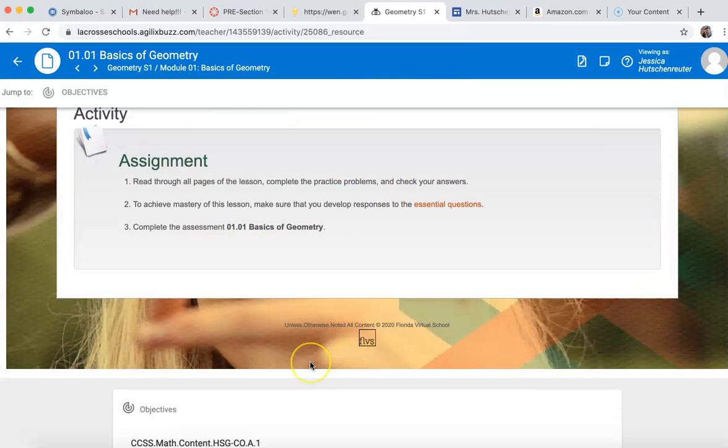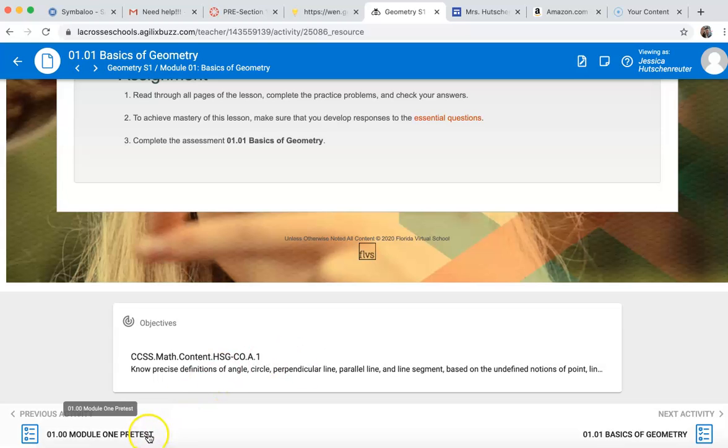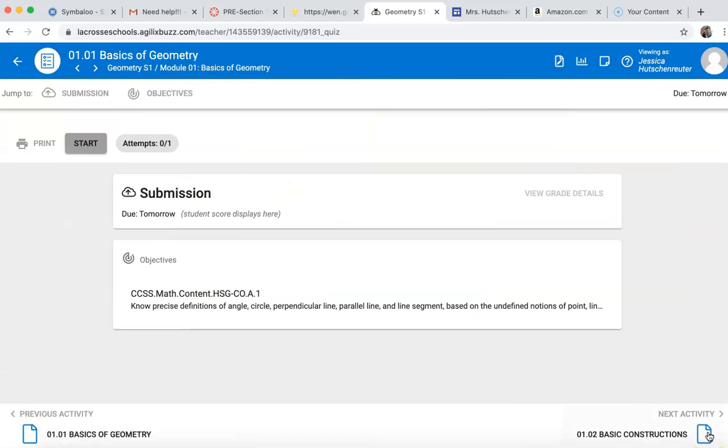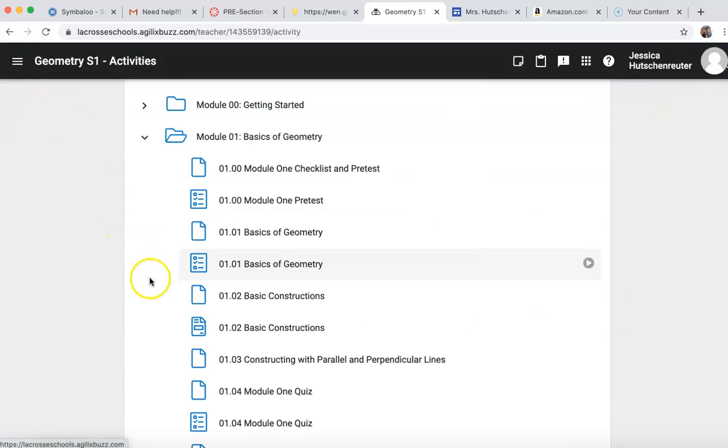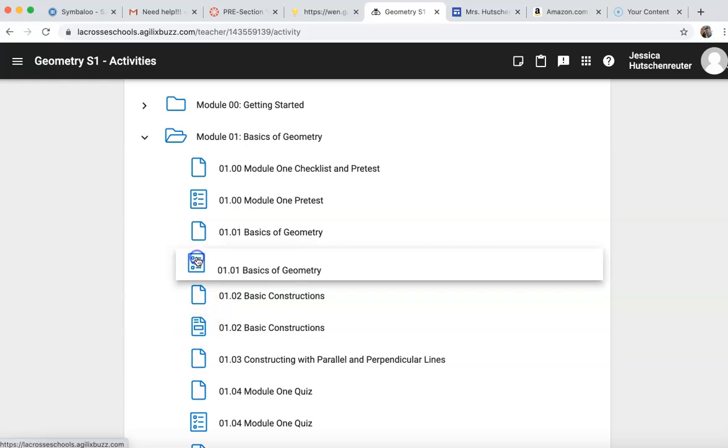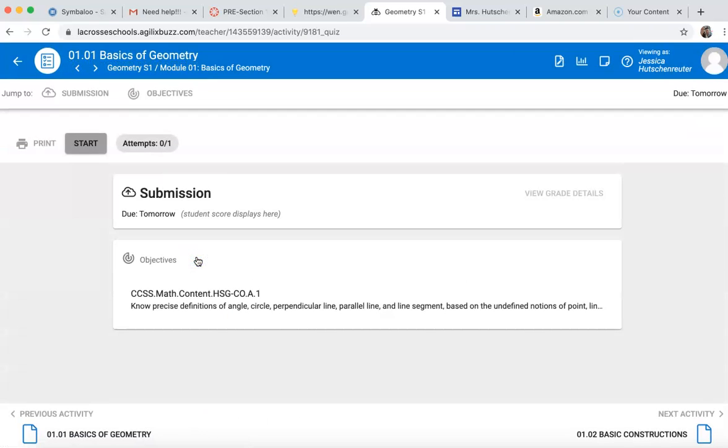So now if I'm done with this lesson here, the previous item was the pretest. The next thing is the actual 1.01 Basics of Geometry. This is the assignment icon. All right, if I click on this, it's going to go to the assignment. Another way to get there is if I go back to the home page, we just looked at the slides 1 through 9 of the notes. I can click on this icon. This is the assignment. These are the notes. This is the assignment. So if I click on the assignment, it's going to open that page back up.